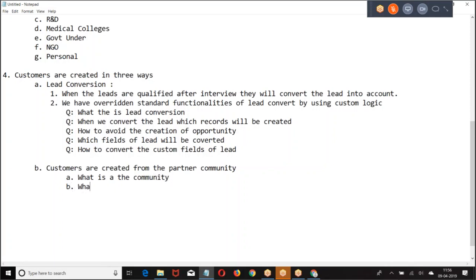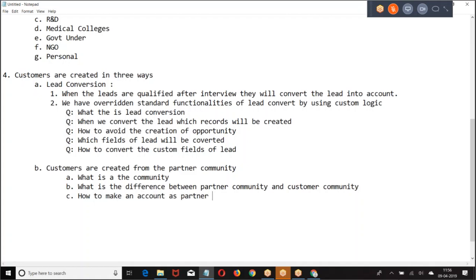Difference between partner community and customer community, how to make an account a partner, which objects are accessible?